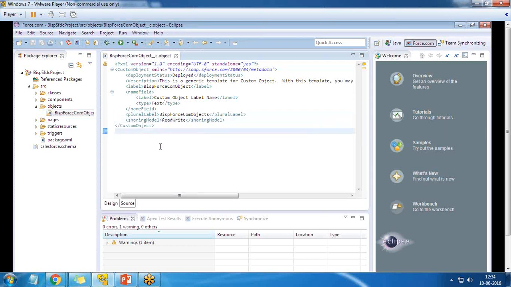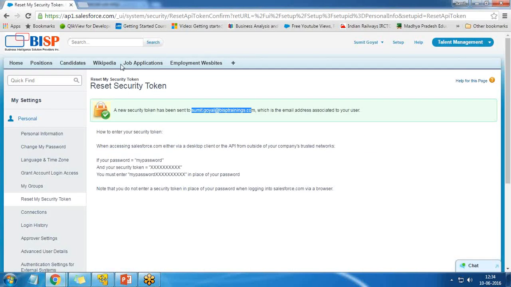Then I would like to run it. I would like to deploy it on our application, in our environment. So first of all, I'll save it, because it's already saved. So now finally I need to make the change into the application. So let me show you before that this has not yet updated.